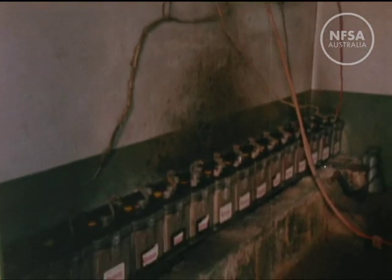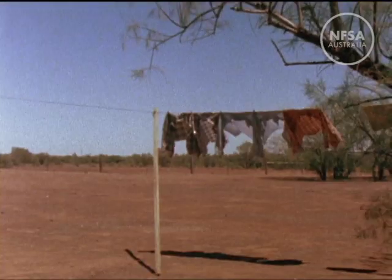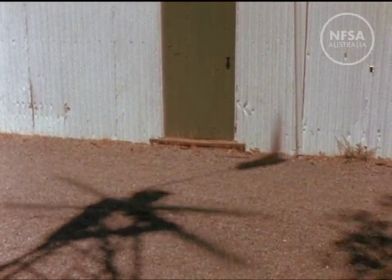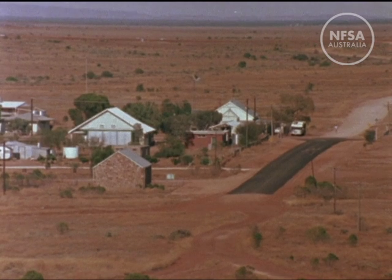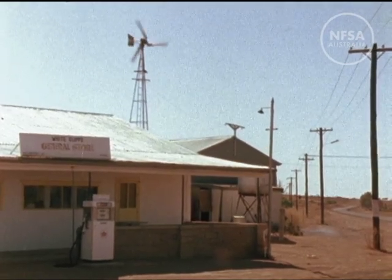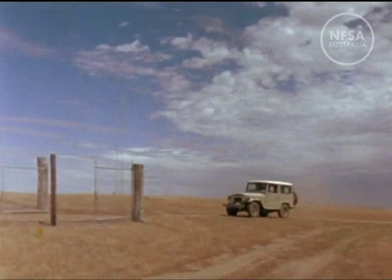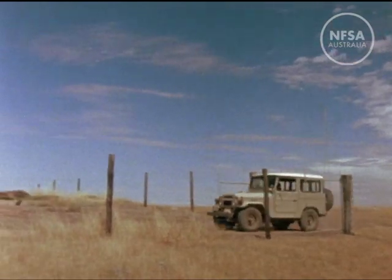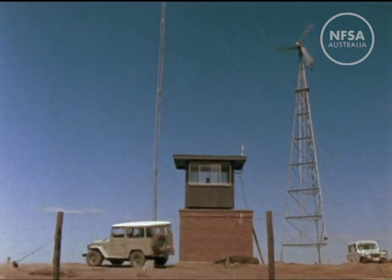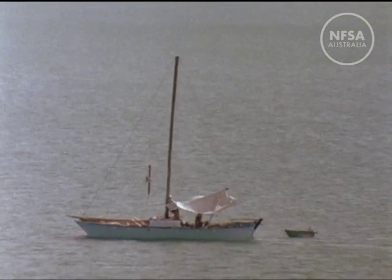Wind generators such as this generally require a storage system and a backup diesel generator. Today, these small wind generators are scattered throughout Australia, and the range of their uses has widened. There are a number of remotely located small-scale uses: marine buoys, radio communications, and lighthouses. And here, to power the radio of a remote forestry watchtower, even to charge the batteries of an ocean-going catamaran.